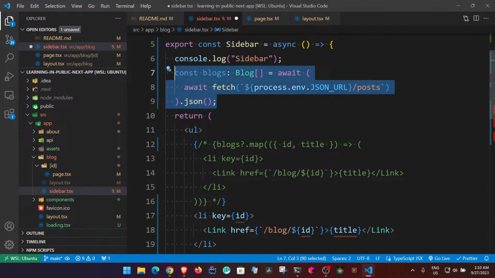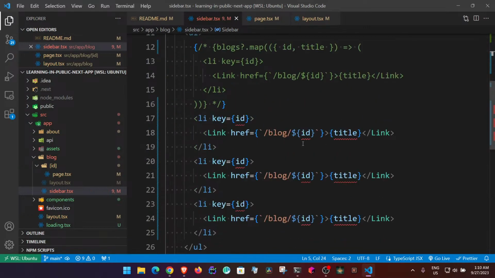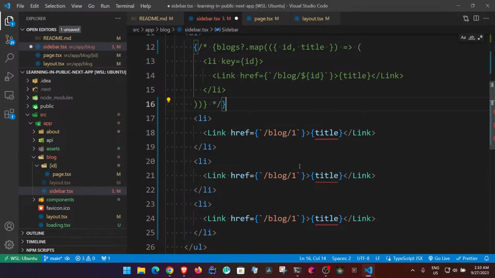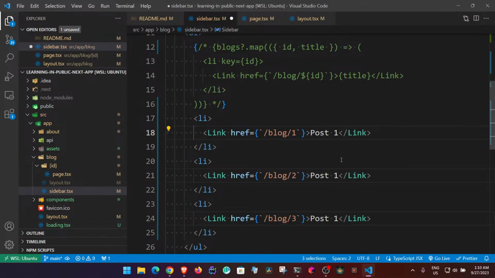We can just remove this and also remove this for now, right? We can remove this and we can do it like so. Also we can remove this and we can say post 1 2 3.